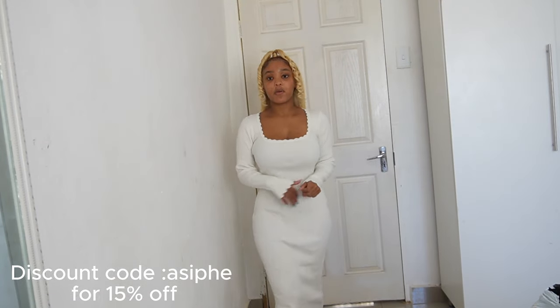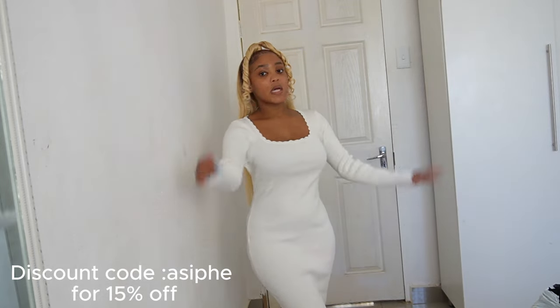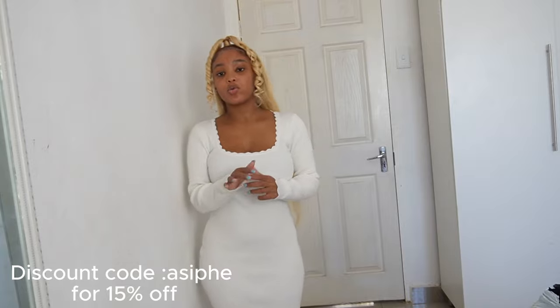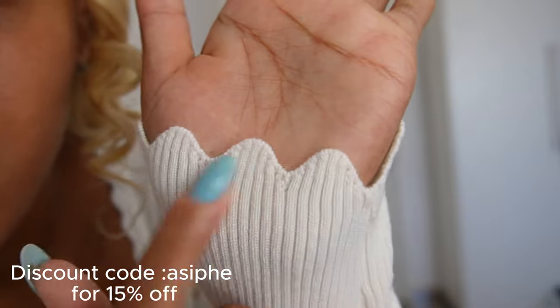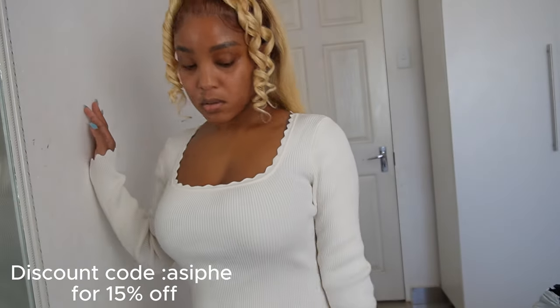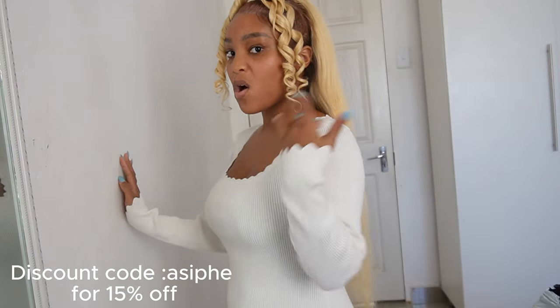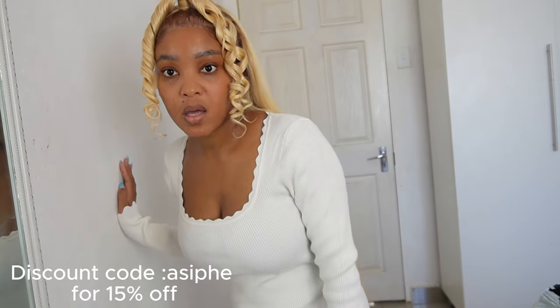It is currently still very hot in Durban, so I don't think I'm going to be wearing her anytime soon, unless it's a rainy day. But I know she's going to come in handy in winter. I love the detailing on the arms. I love also the detailing on the chest area. She's cute. Pair her up with a nice necklace. Love the color. It's not necessarily white, it's cream white. With this hair, with a beat, with a nice pair of black heels.